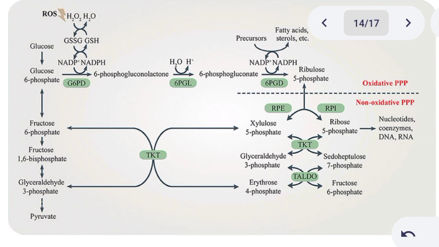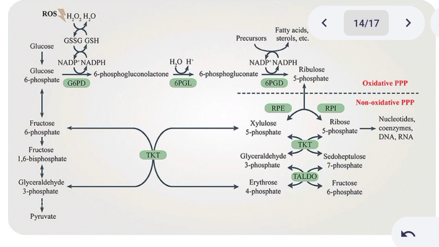Now imagine that this process is occurring in the red blood cells, erythrocytes. Like I said, I'm not going to waste time talking about this pathway. I'm going straight to the medical significance of this pathway. Like I said, I'm talking about the physiological aspect now. So G6PD is important in the production of NADPH. What is the role of NADPH? NADPH is important, for example, in red blood cells.